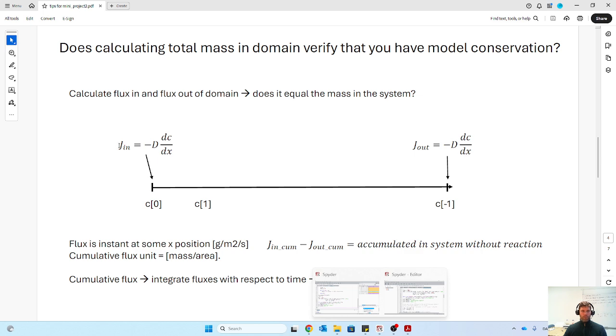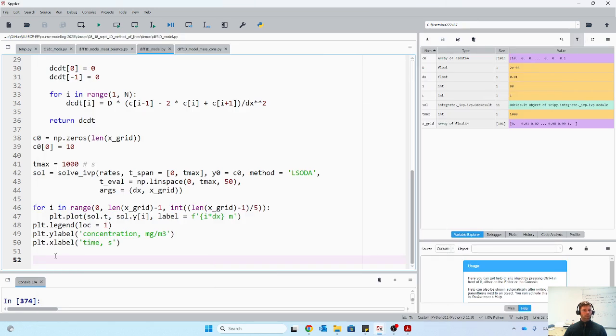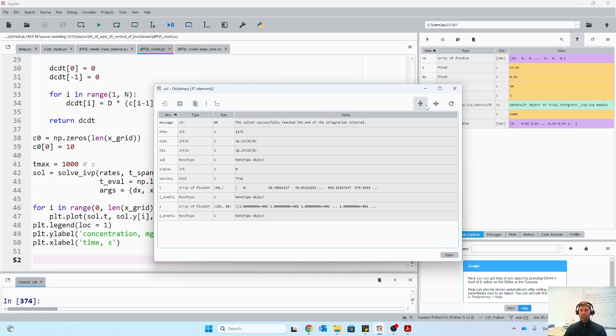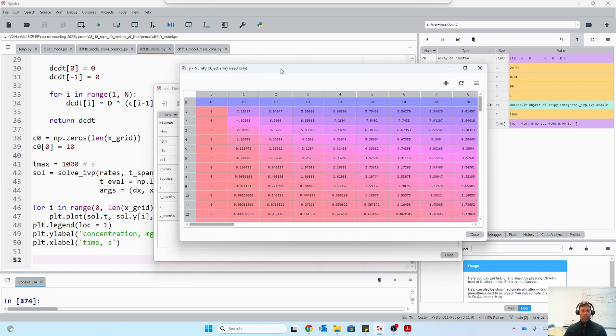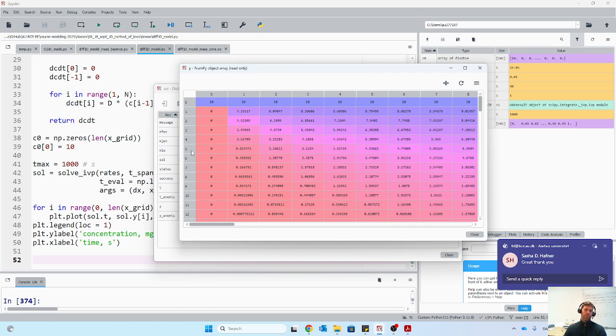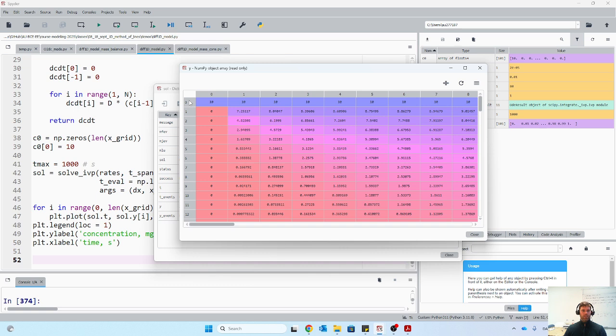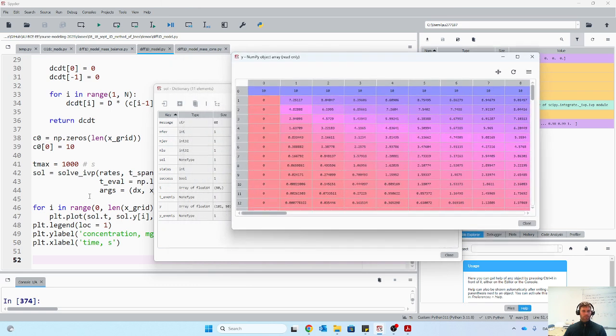So as you can see, the flux is defined like this. J_n is minus diffusivity times dc/dx. And we need to calculate this now from the output. Okay, so we go into our model and then we look in our solution, which is up here. We go into Y and then we have a look. So the different rows here represent the different positions in your model domain. So this is at the boundary and this is at position 1. And so the difference between the left boundary and position 1 will give us dC. Okay, so we write this down here.